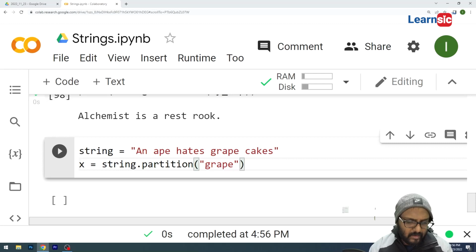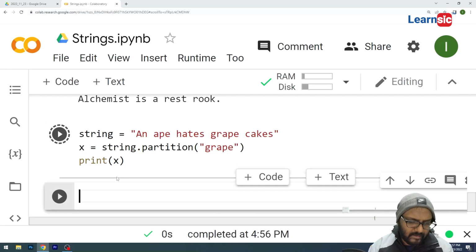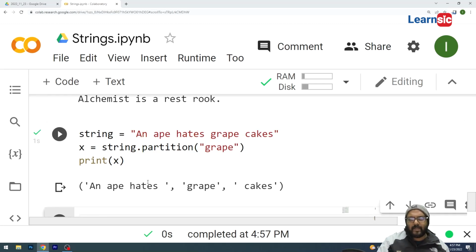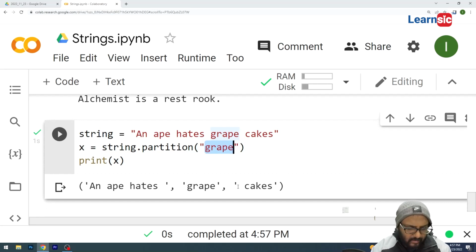So this will return a tuple, with everything before grape as the first element, grape at the second index, and the cakes at the last element of the tuple. So we have ape hates at the first element of this tuple, grape, what we passed here, as the second element, and the cakes at the third element.